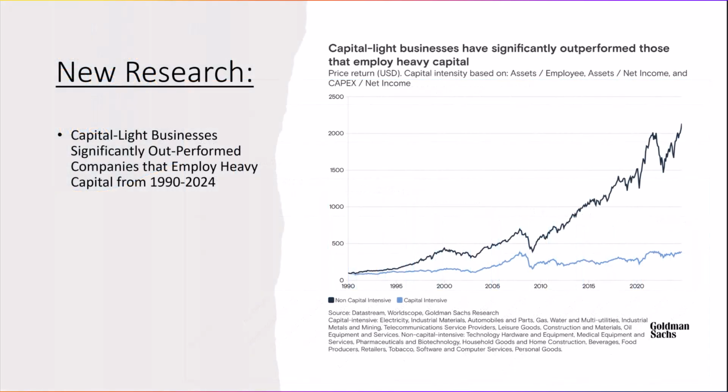Now, one reason why tech companies may have been outperforming the market for several decades might be because they tend to require little capital. As a simplified example, if you want to start a software company, you just need a computer and software knowledge. On the other hand, if you want to start manufacturing cars or jets, you're going to need a lot of buildings, a lot of equipment, a lot of employees, etc. In other words, a lot of capital, which is very expensive to obtain and maintain.